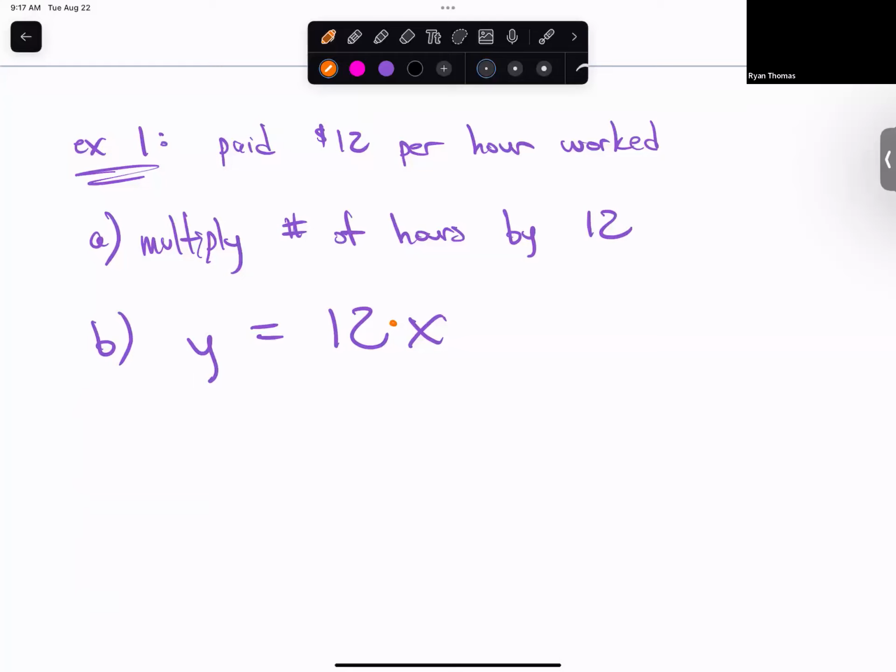The other thing that's important, and this is a thing that we'll talk about a lot when we do any kind of application or modeling thing, is knowing what they represent. If I just take a scrap of paper and write y equals 12x and hand it to someone, what's y, what's x? I don't know what any of these things mean without some more context. So sometimes I'm going to make just a little note off to the side that's like the legend or the key about what these things are, right? So x, what is x here? Number of hours that you worked.